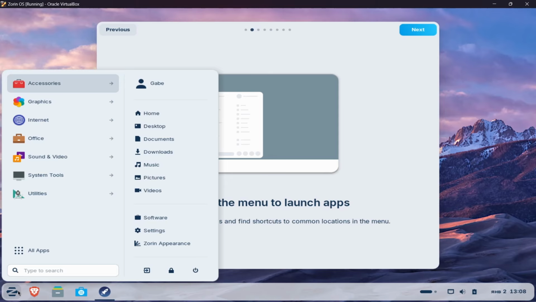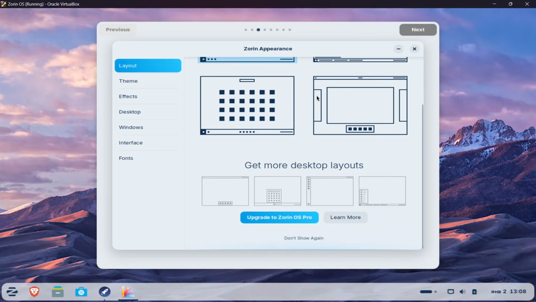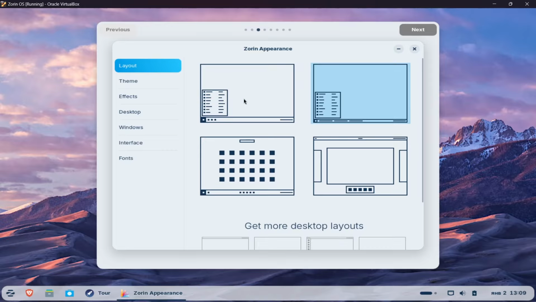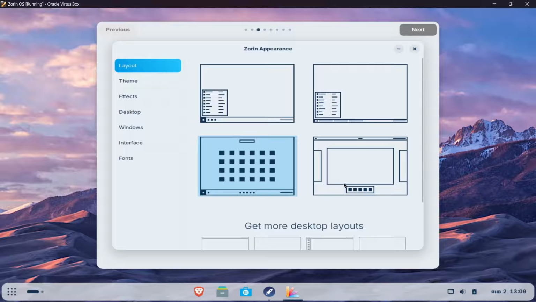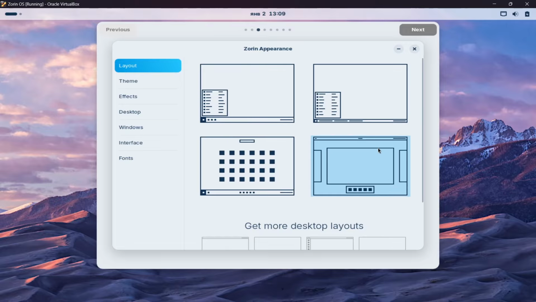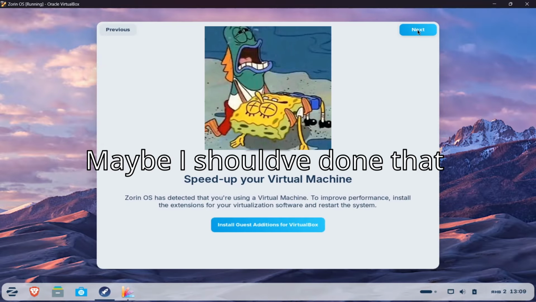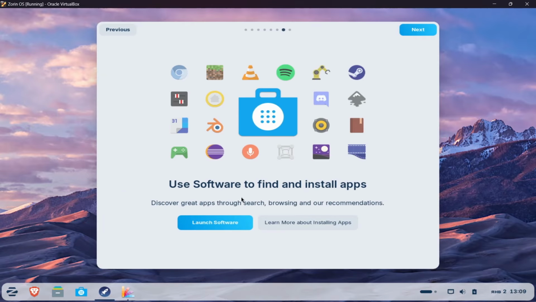That looks very Windows-like. Yeah, that's also nice. Let's hope it launches.